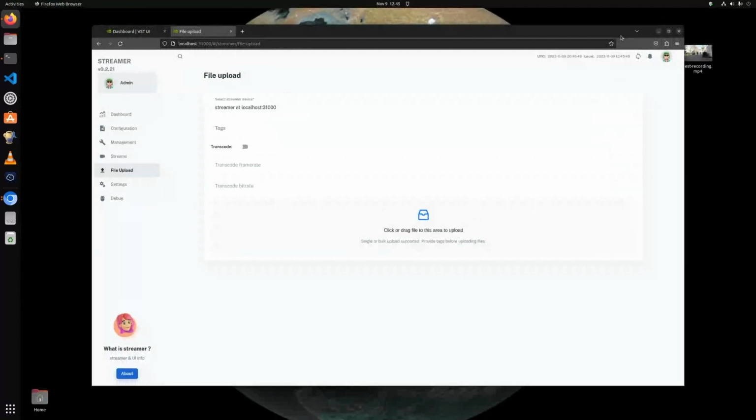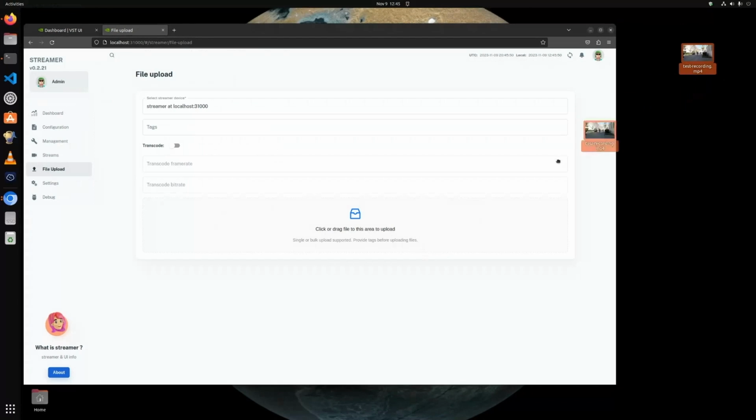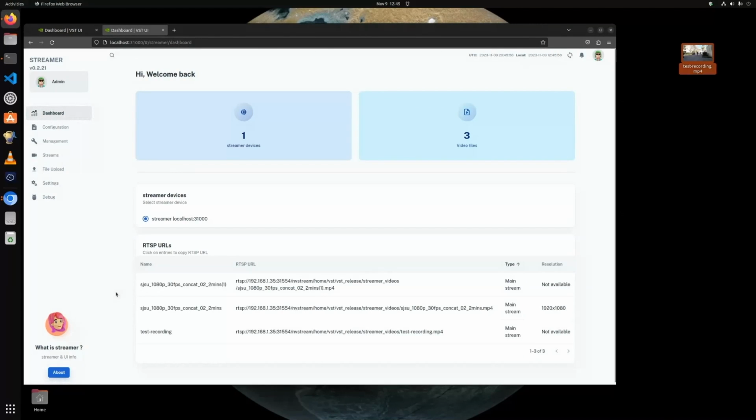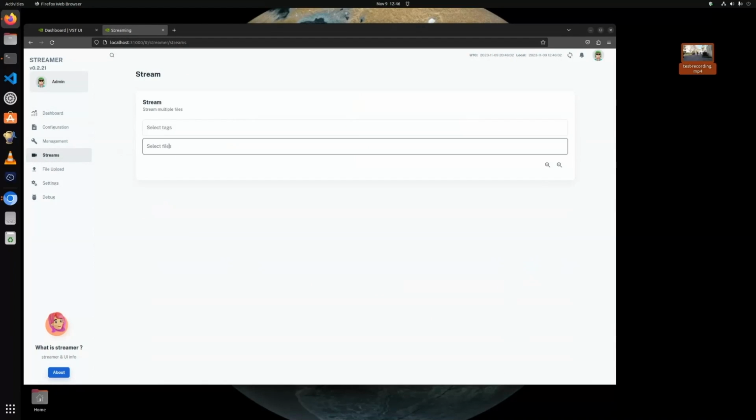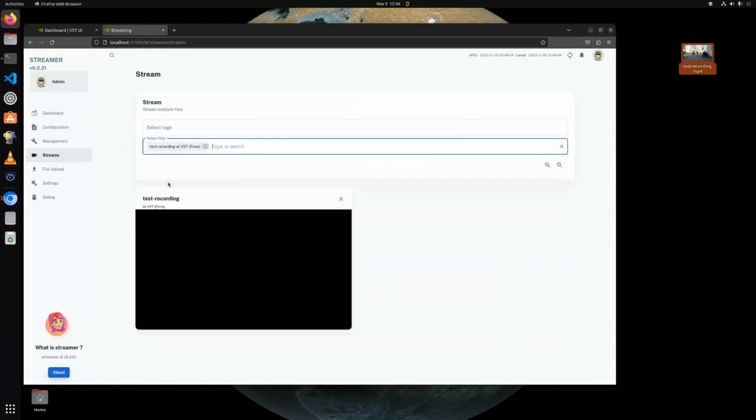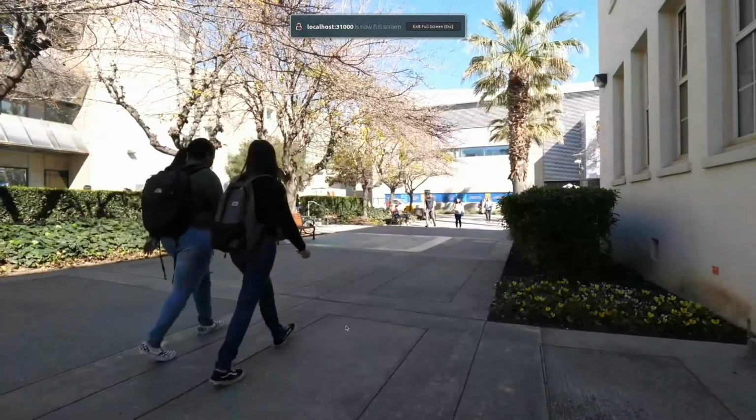Select a file from the disk and drag it over to the icon. The RTSP stream will keep the name of the static video file, test recording in this case, and you can see it streaming in this tab. In the next section, we will find out how to use that RTSP stream in VST.